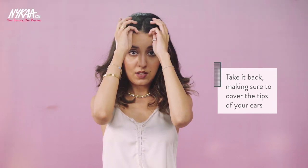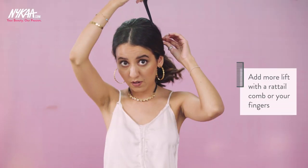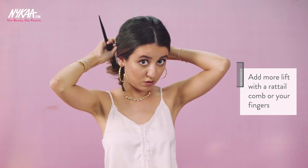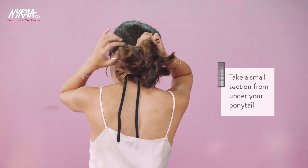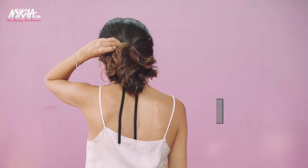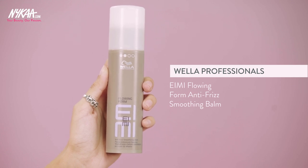Once that's done, take it all behind and cover just the tip of your ear. If you feel like this is too flat you can lift it up as much as you like — just pull it out with your fingers and neaten as you go. Take a little section of hair from underneath and wrap it around your ponytail just to cover up the rubber band, then secure it with a bobby pin. I'm going to use this anti-frizz smoothing balm from Vela. It's easily a hairstyle you can do whenever you want, even when your hair is dirty — and that's when it actually looks its best.